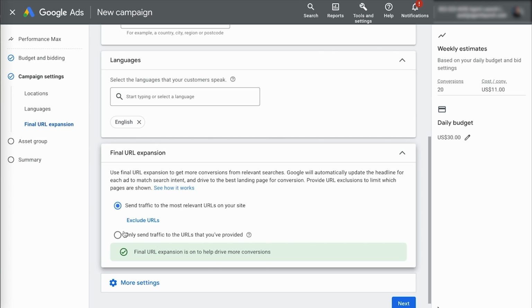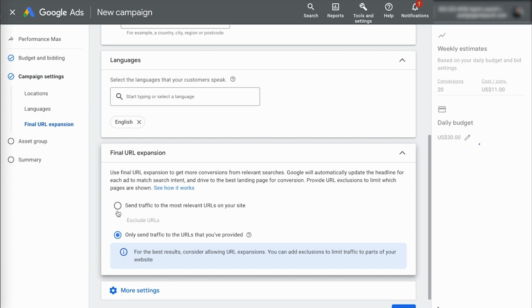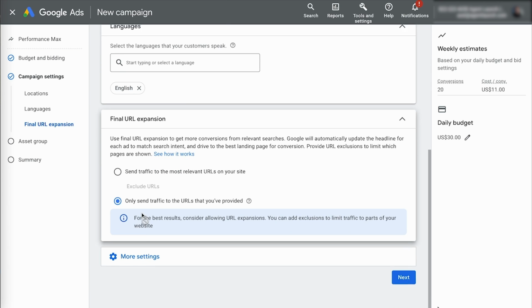We actually want to have full control of that and essentially lead them to a listing page of houses within that specific part of the website to keep the continuity there between the traffic and where it ends up. That way it hopefully makes your cost per lead lower. So make sure that you change this setting and that it's set to the bottom one. That way you can fully control where people end up once they actually do click on your ad.